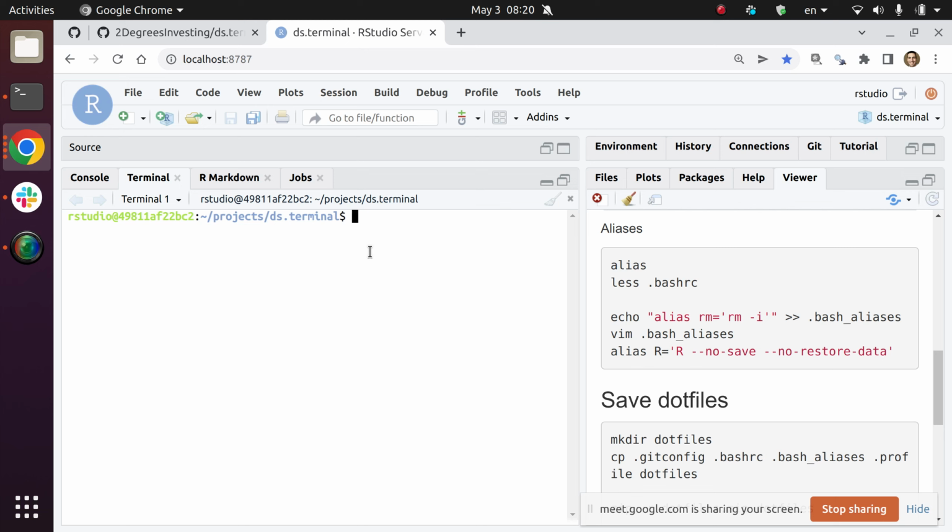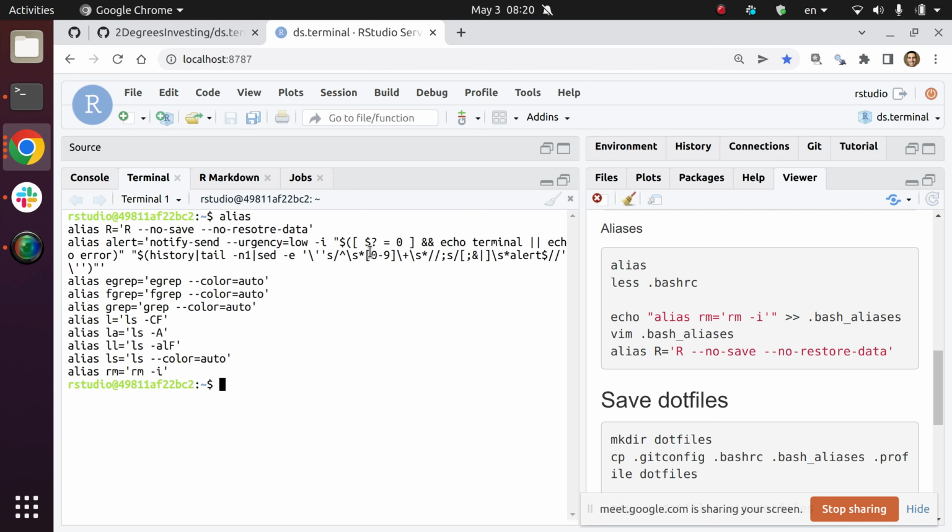But before I do that, I also wanted to show. Let me do a cd again to the home directory. I wanted to show you the contents of bash, because some of the aliases that we have, not the ones that we wrote, but the ones that were already there, come from, in this case, .bashrc. So that's kind of to demonstrate why we want to copy that file. So we may need to inspect that file. So let me clear this up.